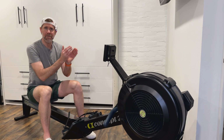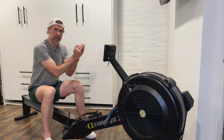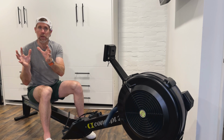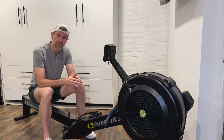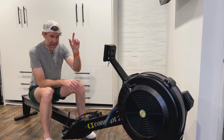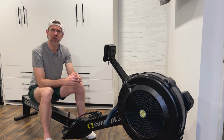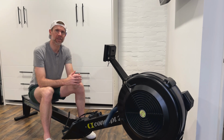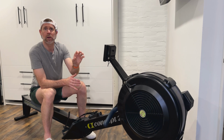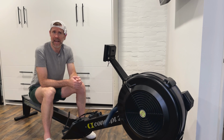So make sure if and when you are rowing level 10, you are doing it at lower strokes per minute, moderate intensity, and with great form. As I've spoken about in other videos, if you fight the machine, it will win. And that is nowhere more apparent than at level 10. If you fight against the machine at level 10, if you kick against the machine at level 10, if you try to over-effort things at level 10, this machine will fight back. And it will fight back with an even stronger resistance because you have set it to level 10.